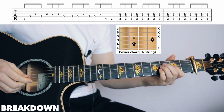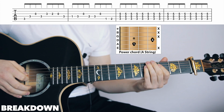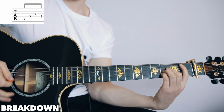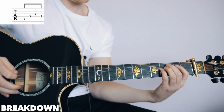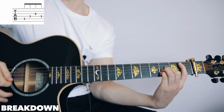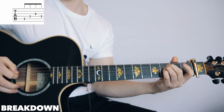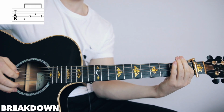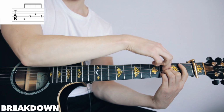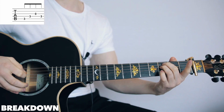For those of you that want to try this little opening riff, here's what you do. So bear in mind we've just played B flat to end the chorus. You can stop early just so you have time to change. 1, 2, 3, 4. You hear how I stopped there? So as soon as we have finished that chord, you need to move up these two fingers here. So it's like a C sus.